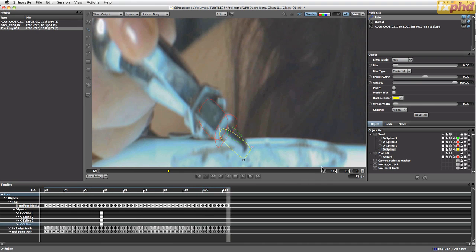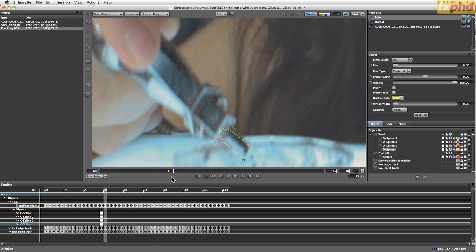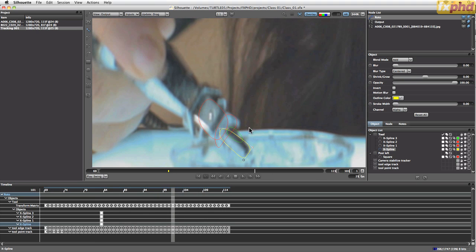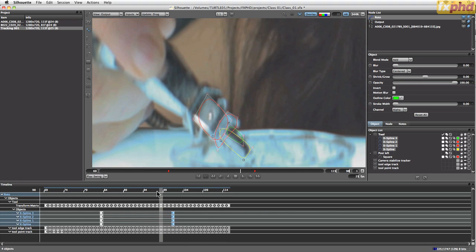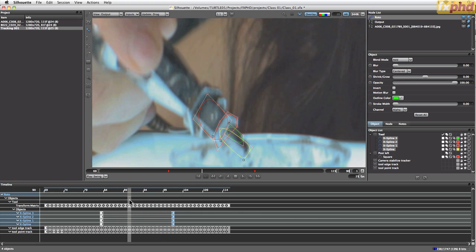That's not perfect by any means. But at least with the stabilize on, we can see where it's not perfect. So let's add, come in here to all of them, add another keyframe here. Probably around about here I need to tighten this up as well. So now I've started to add keyframes. I don't want to start to keyframe up the initial points. I want to just change the shape here a little bit more.